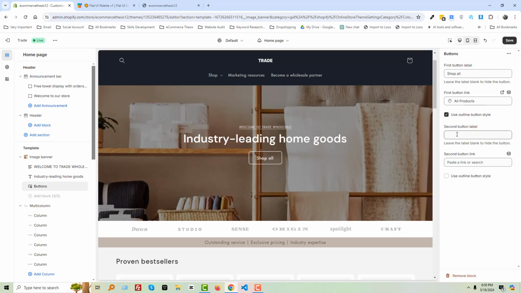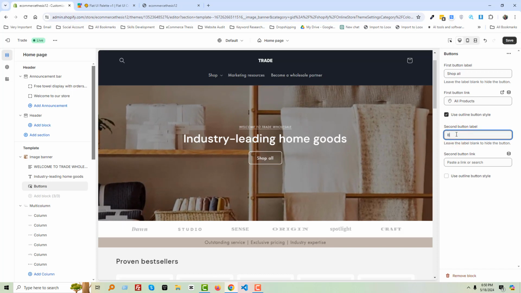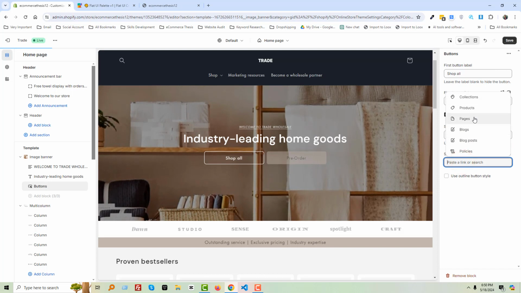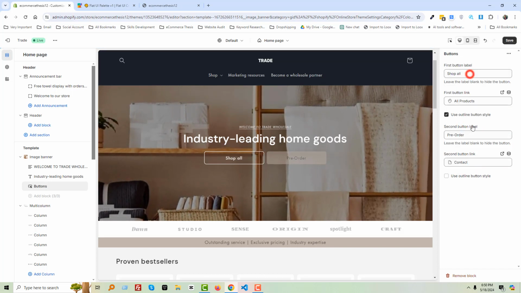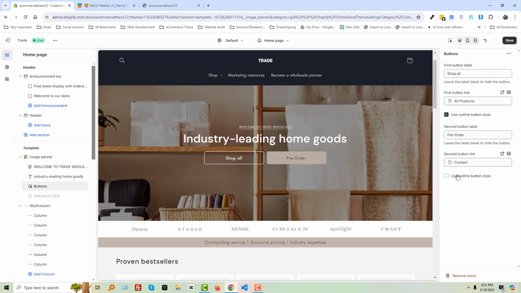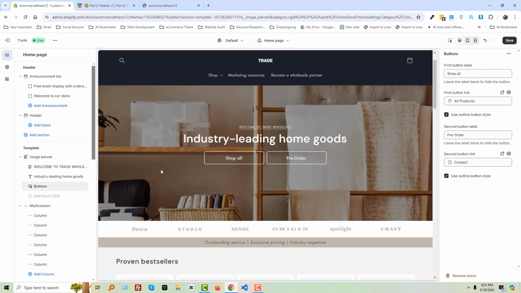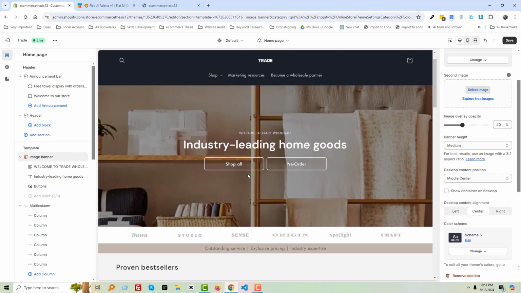Also you can add another button, for example free order. Added free order, then we can link it with any page, for example contact, and make it use outline button style. So we have added two buttons in here, and I hope you understand how we have changed this section.